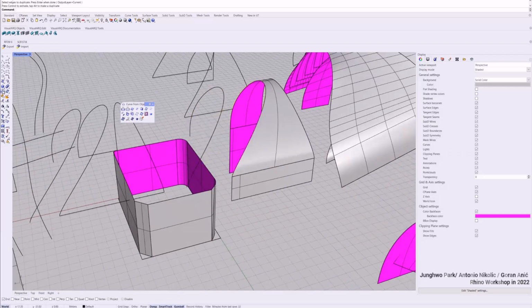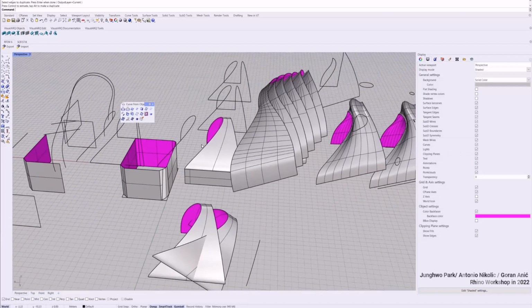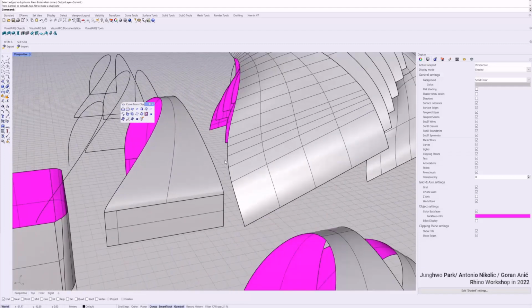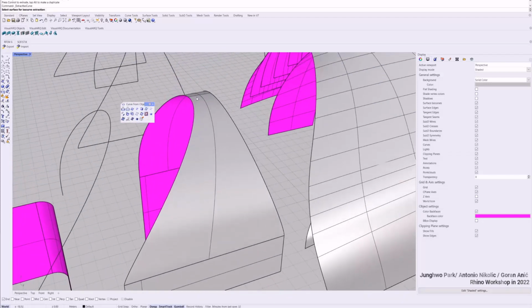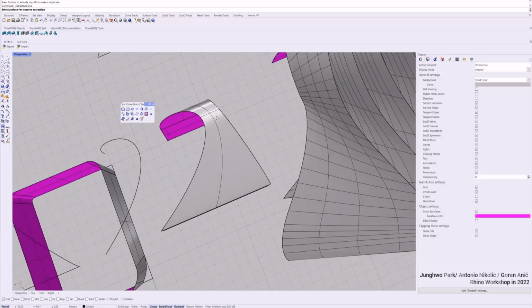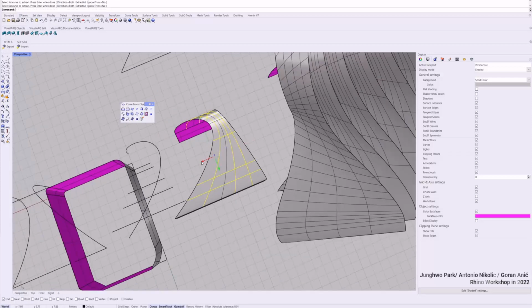So these commands are very useful when you want to continue to work on some kind of geometry. Here, extract ISO curve. You remember ISO curve is the UV line of your surface topology. When you click, you can choose V or U direction, and you can extract the line from that. Or let me repeat, you can choose both directions, then you get both UV directions of your surface, and you get the lines.